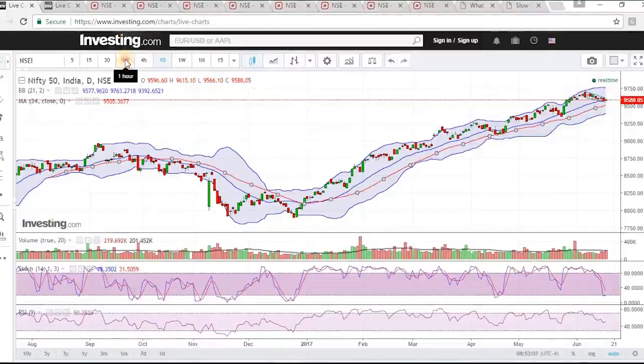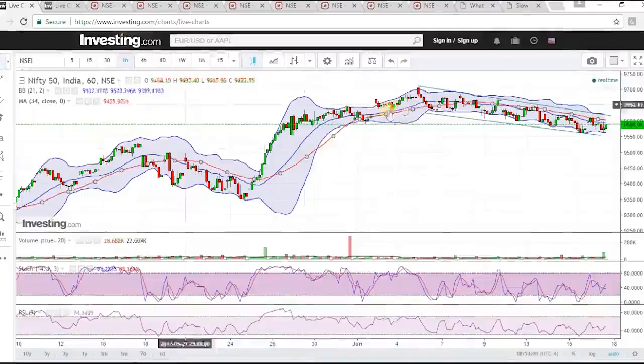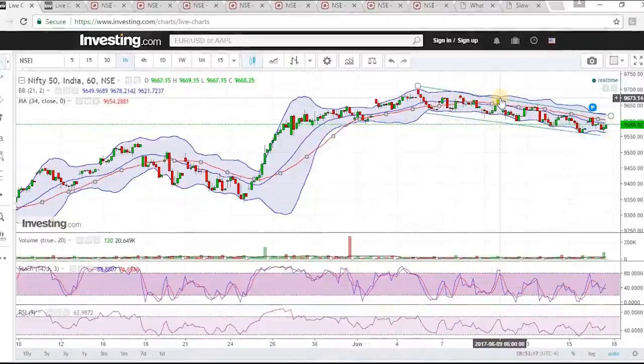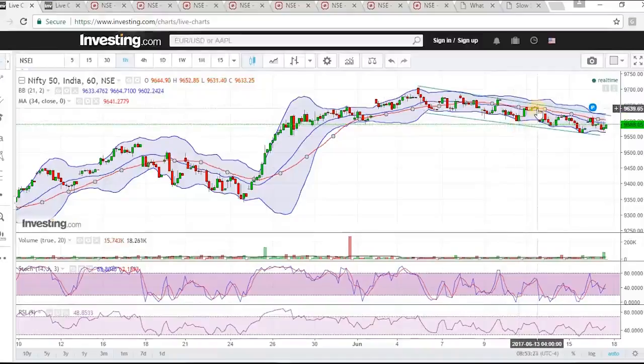Let us go to the 1 hourly chart. From last week itself, we could have seen that the market was trading in a very thin range, and it was giving trades at both ends of the range. So this week on the 12th, we could have gone long, and this kind of level was booked at the top end of the range. We could have again done this kind of entry and exit, 5 to 6 times.